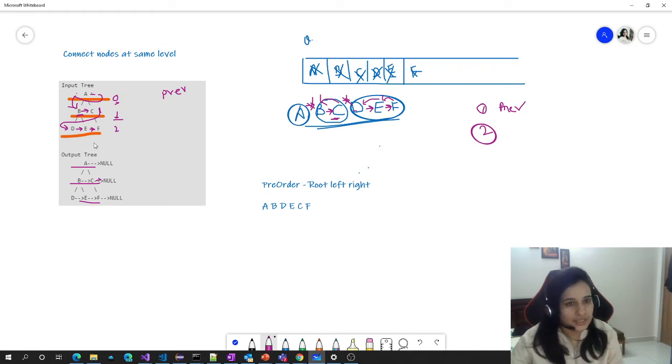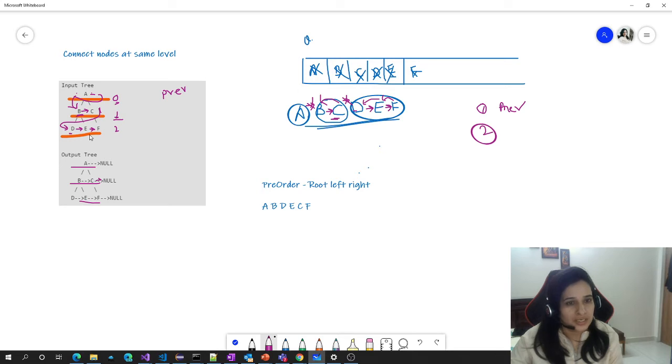Again for D, E, F. Let's check for D. Previous of D is C, but there is a level difference. This is at level 1, this is at level 2, so we will not make this connection. Now let's check for D and E. Previous of E is D, and D and E both are at level 2, so we will make this connection.